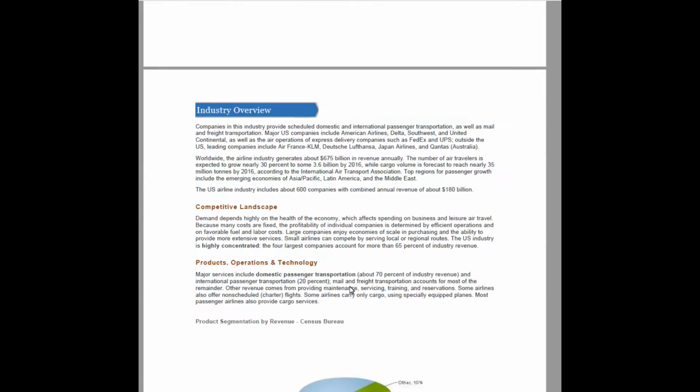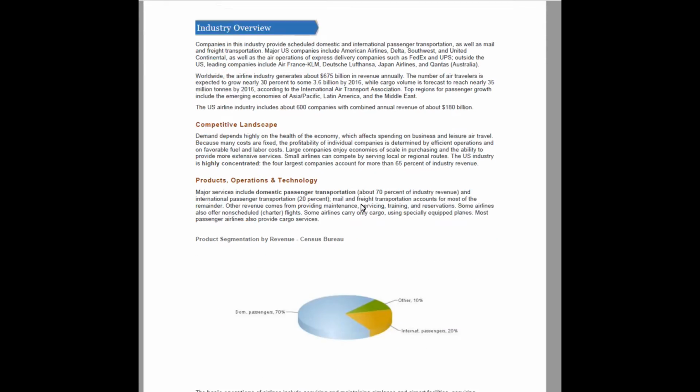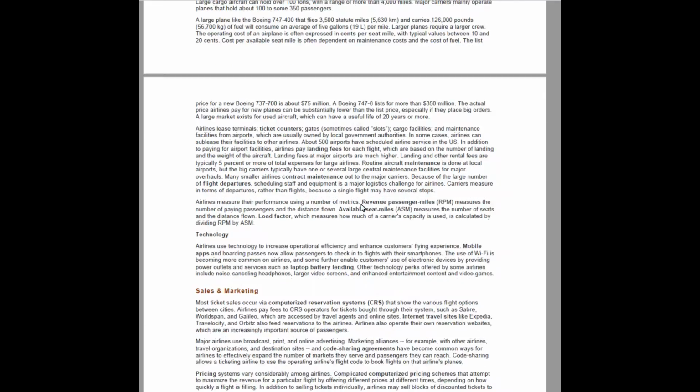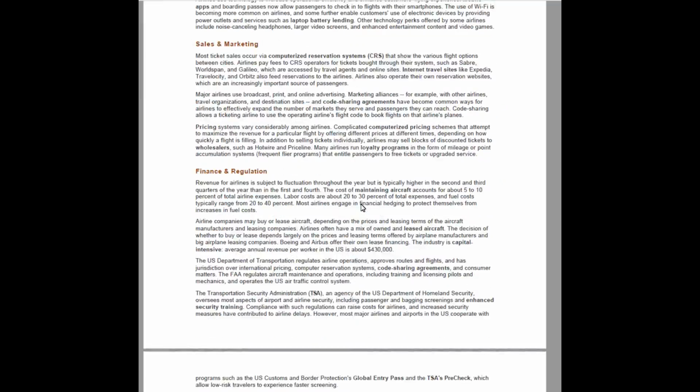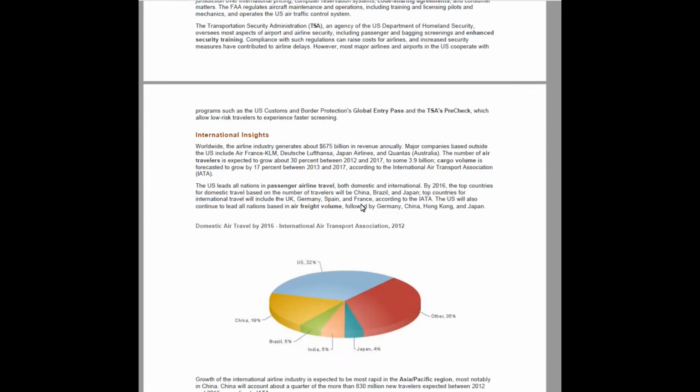So as you scroll down through here, you can find a couple things. You're going to find an industry overview. This is what we want to see right here. Hopefully your company is listed right here. So if you're questioning whether or not you're in the right industry, if your company is listed in this area right here, this is a good report for you to use. It goes through some other issues here that might give you some background understanding of the industry. This is a great source to use as you're researching and writing your paper.